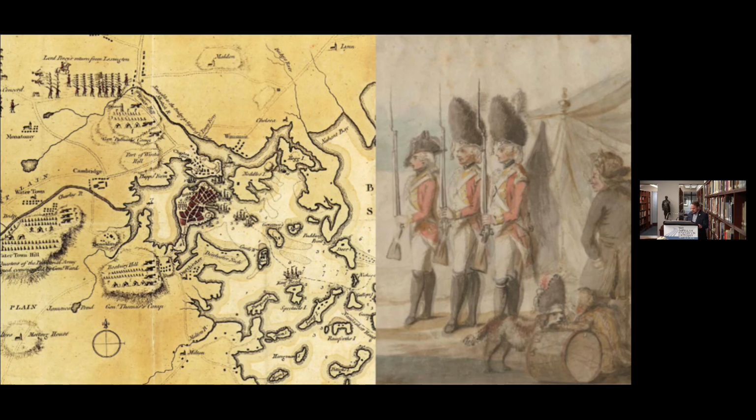So by now, you've probably caught on to the fact that I haven't mentioned a specific name or person for who's responsible for these annotations in the book. And simply put, we don't know who it was, and we probably will never know who it was. But we can use all of the annotations spread throughout the regimental listings and the remainder of the book as clues to try to find out who may have annotated it and when.